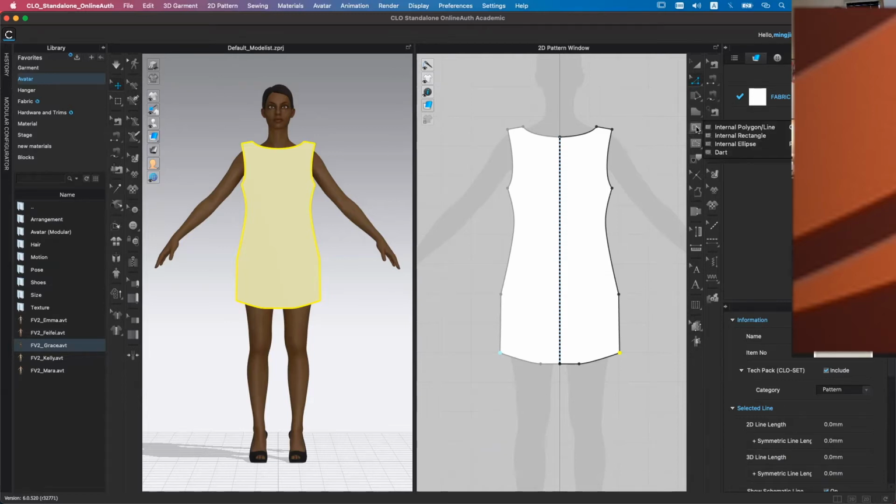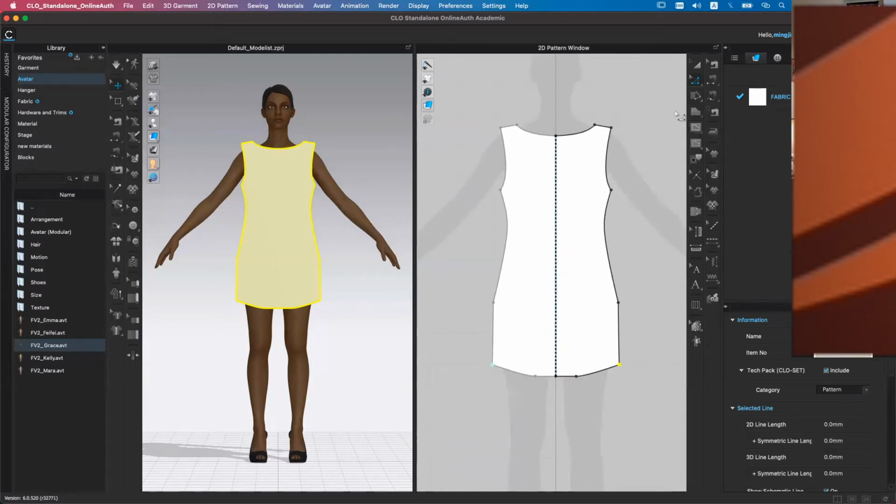And the next tool I want to mention is this internal tool. As you might be introduced, you have this internal rectangle, internal ellipse. You also have this dot option and internal line or polygon. As I mentioned, everything you created by using this polygon, rectangle, ellipse tool has to be a closed shape.